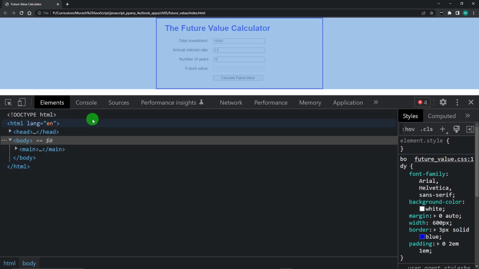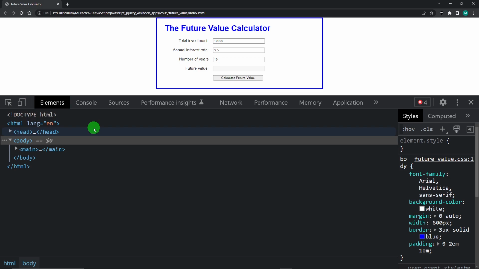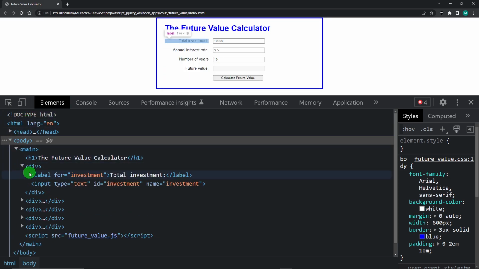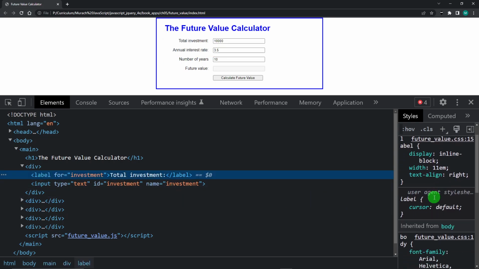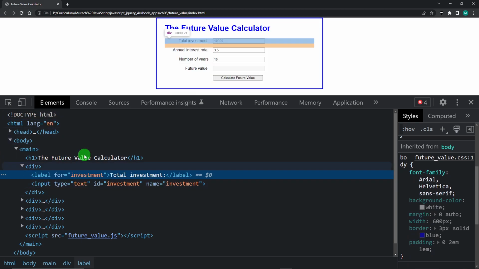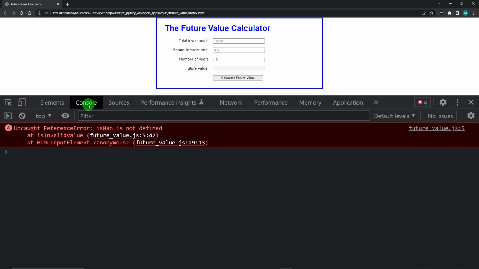Okay. So when I pop that open, it opens up a lot of tools, and it's going to open up on the last thing that you used. So here I'm on the elements, and we've looked at this before. I talked about it when we talked about how to find CSS that's been applied to certain elements on your page. This is a great thing to use. Now I'm going to flip over here to the console, and immediately we have a message. It says there's an uncaught reference error, isNaN is not defined. Is not a number, is not defined. Well, we use isNaN all the time. What would be wrong with that?